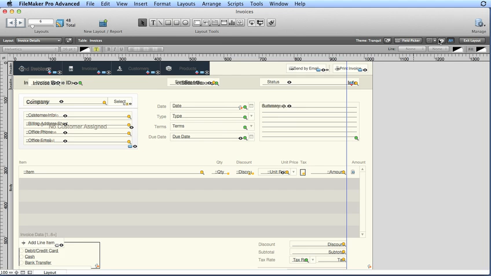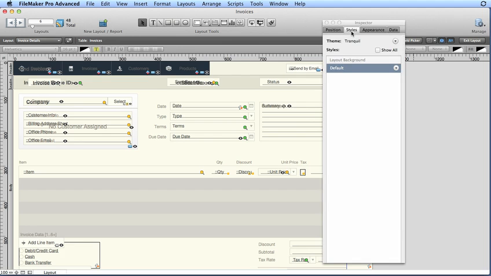Let's go up to the inspector now. We'll be on the Styles tab. And let's look at some of these objects. If we click on this text block right here, you'll see that we have all these styles available. Or if we come over to this button, we'll see these styles are available. The portal only has the default available, but you can save styles, add onto this theme if you want. Let's show you how this works.